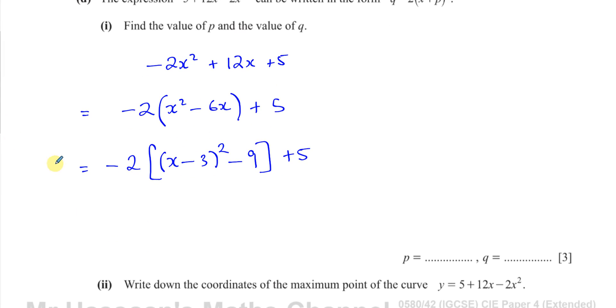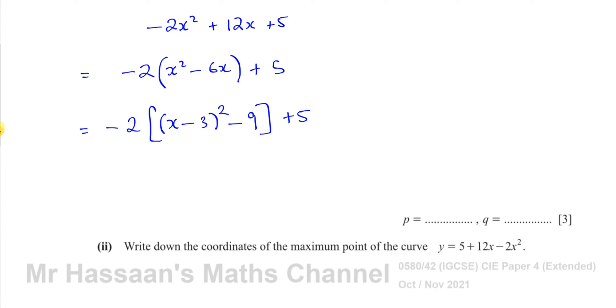I can complete this by writing -2 times. I'm going to basically distribute this -2 and these two terms, of course, without expanding the bracket because I want the square in here. -2 times the -9 is +18. And then I've got +5. So that gives me -2(x - 3)² + 23. 18 + 5 is 23.